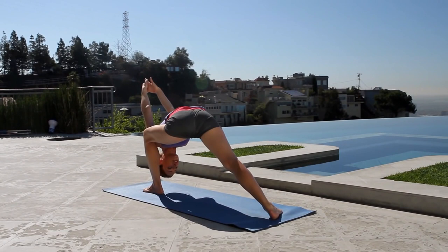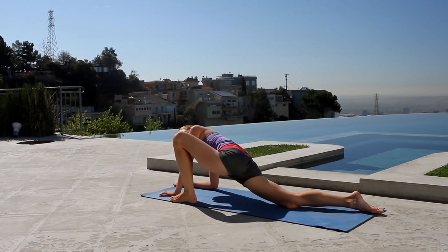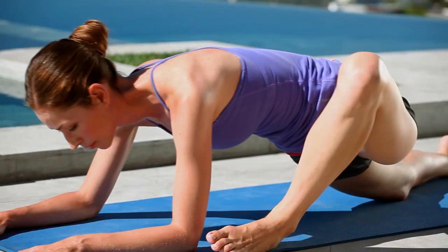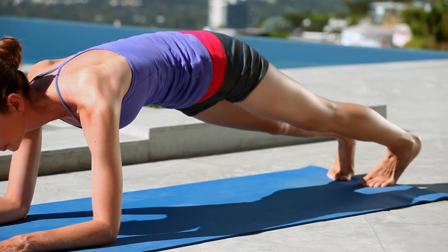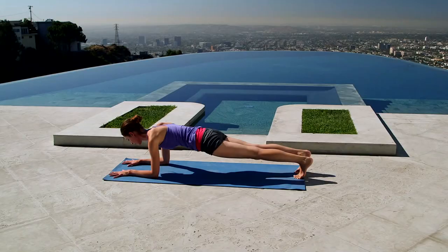When you're ready this time, gently release your fingertips down inside your front foot, come onto your back toes, and scooch this left foot over to the left edge of your mat. Ease the back knee down. And again, just seeing what's going on in your hips — maybe staying upright, maybe come on down to the forearms. Breathe a whole, whole lot. Maybe sway gently side to side. And again when you're ready, staying on your forearms, shift your whole body weight into your right side just enough so you can swing this left leg all the way around to a nice forearm plank. Simply hanging here for a few moments.